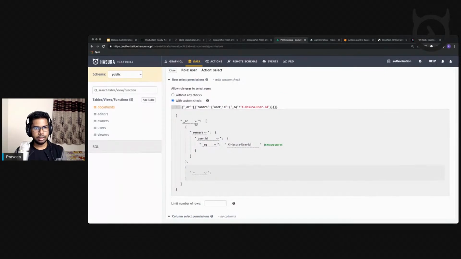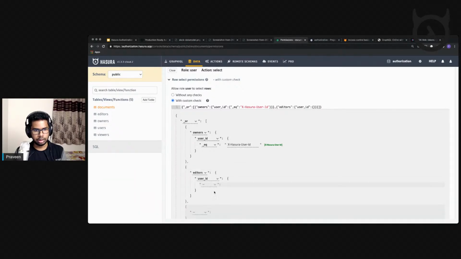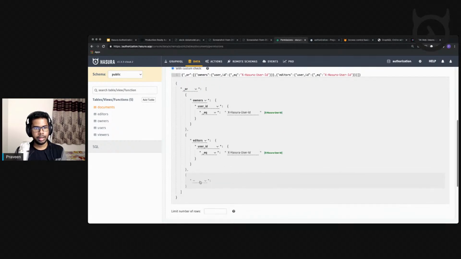So the OR condition is to say that to access a document, I need to be either an owner, or I need to be an editor, which will also be a similar condition where the value would be accessed by user ID. Or finally, I can just even be a viewer. A viewer will also be able to access a document.